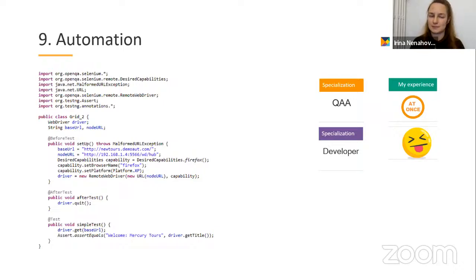There is a well-known specialization, very popular and in high demand. It's developer of test automatization, a person who writes code that executes the tests the test designer created. So automatization allows us to save time. It executes tests quicker compared with manual checks. So it's very good, but it's not so easy, and sometimes it would be better to execute tests manually.